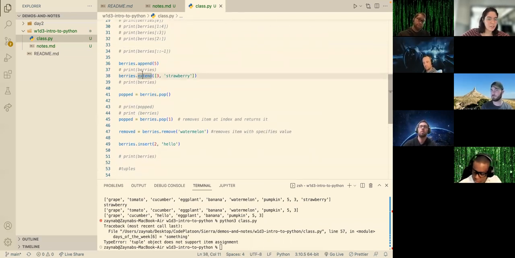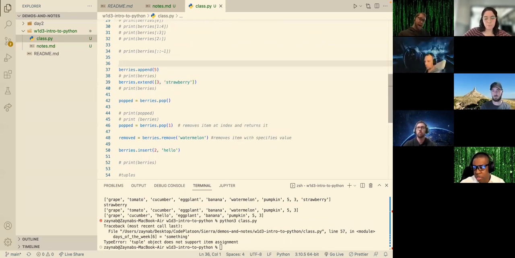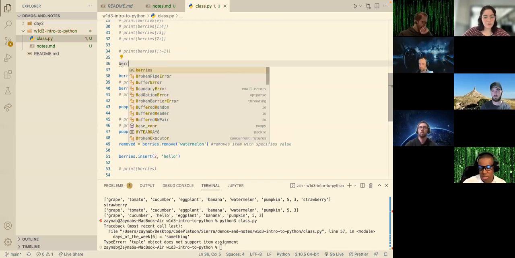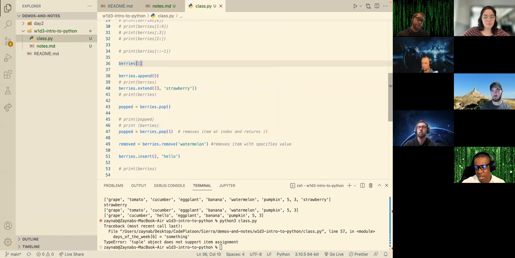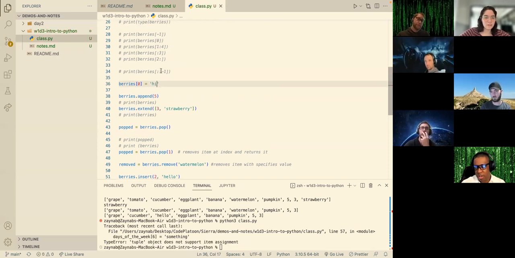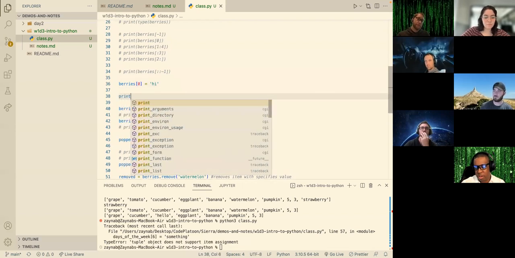So we showed the append, extend, remove, there's a replace, all of that stuff. But with a list, you should be able to also say berries at 0 equals, okay. And then berries.